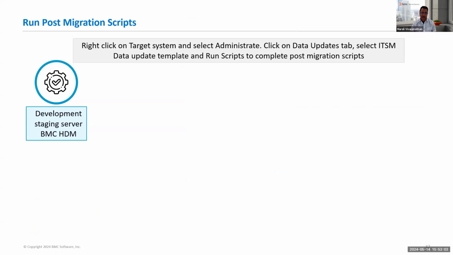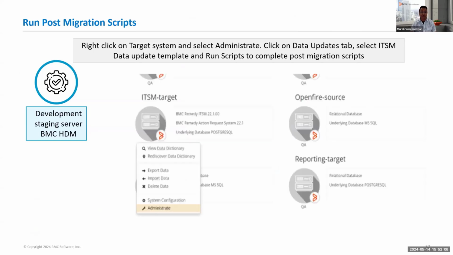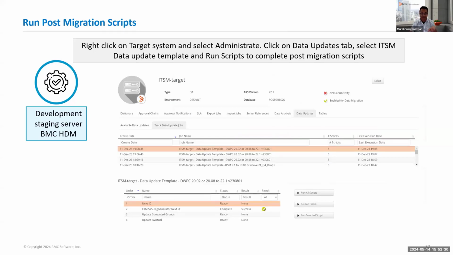So after you complete the migration, it's very important. We have the post-migration scripts. We don't want you to miss those. You need to run those. The most important thing it'll do is fix any hard-coded server references, fix any next ID stuff. So those are the key things it does. But it also runs some data transformations needed. So I would strongly recommend you to download it and run it immediately after successfully migrating your data. Run the post-migration scripts before you move on to the next product, right?